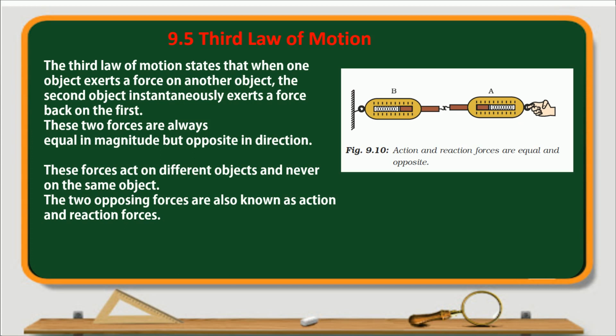First of all, when one object exerts a force on another object, the second object instantaneously exerts a force back on the first. It is a statement, but there is another definition. Now the very important thing is that these two forces are always equal in magnitude but opposite in direction.